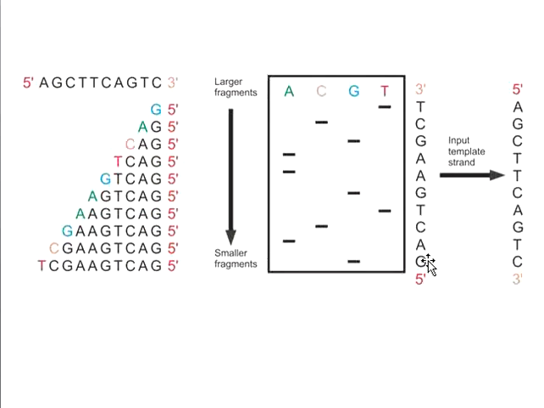Here the gel is shown, which contains 4 different wells, and in each of these 4 wells we have added the reaction product from different reaction tubes. In the first well, the A indicates the addition of dideoxyadenosine triphosphate during DNA synthesis. C indicates addition of dideoxycytidine triphosphate. G indicates addition of dideoxyguanosine triphosphate. So in the adjacent wells of the same gel, we add the reaction products of these reactions.